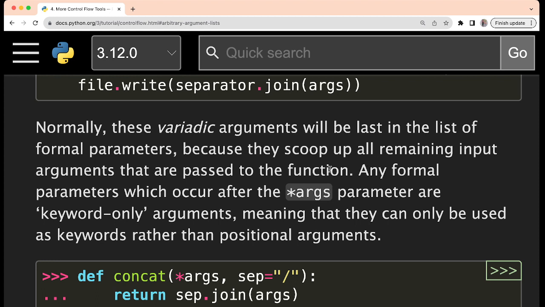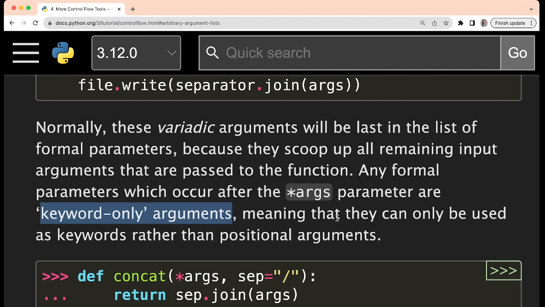Now any formal parameter which occurs after the star args parameter is a keyword-only argument, right? It is not that it has to be the last and after that you cannot give any other argument. It is not like that, but after that only keyword-only arguments are allowed. Normal arguments, if you give, as I said, will be considered as part of the tuple only; they will be collected there.